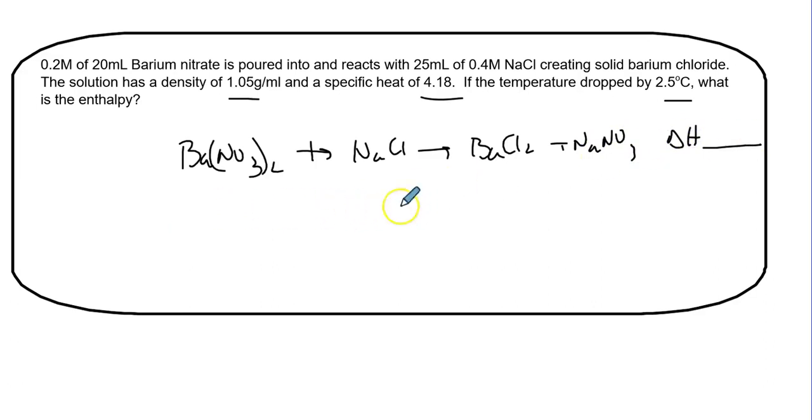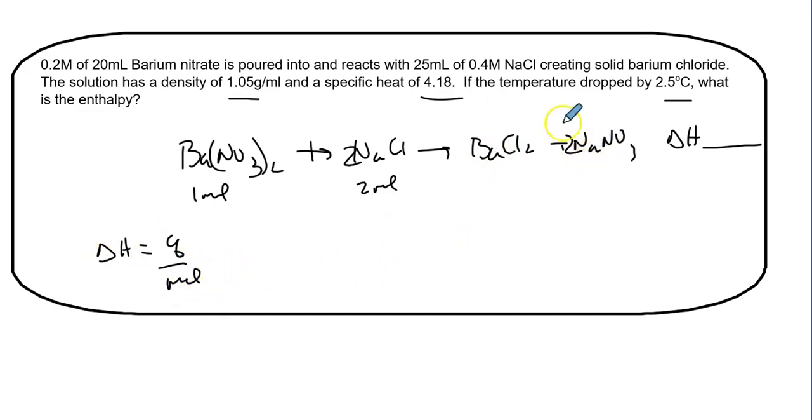If we balance it, we've got to put a 2 here, 2 Na, 2 NO3, and now we're balanced. That's the amount of energy when 1 mole of this goes through and 2 moles of this goes through. It will give me delta H. So we're just going to do delta H equals Q, and then Q per mole. Now you want to divide out by the limiting reactant. So let's get our Q first.